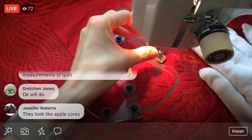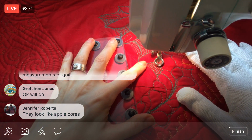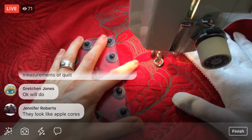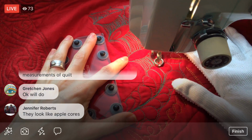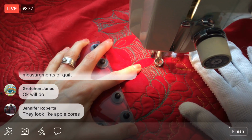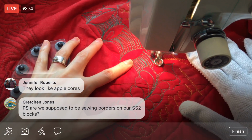Ooh, gosh, it's getting so fuzzy from this. Oop. Sorry, guys. I got a little thread thing happening here. There we go. I think I'm getting denser and denser as I go along. Oh yeah, definitely. Kind of want to go around this area too.